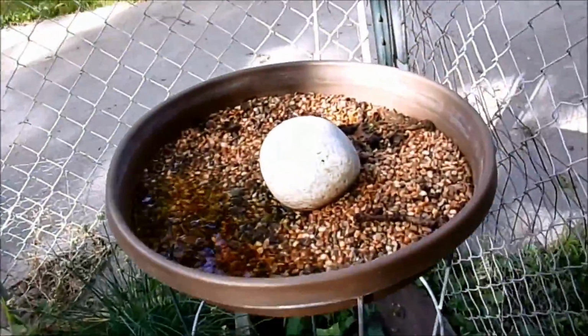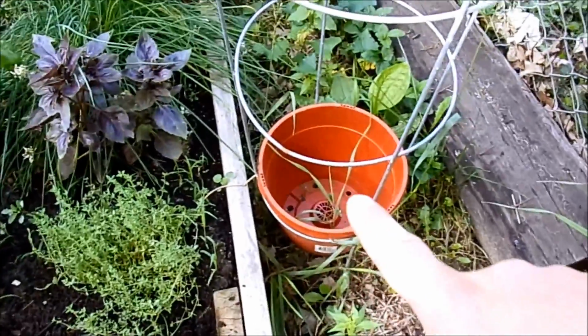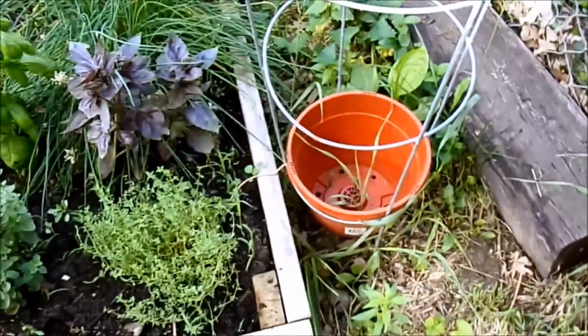Now here's my bee bath that I made last year. And I have some sage up on the deck that I'm going to go ahead and plant in here. But I ran out of potting mix, filling all these up.